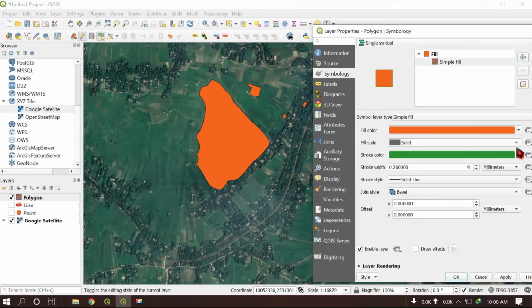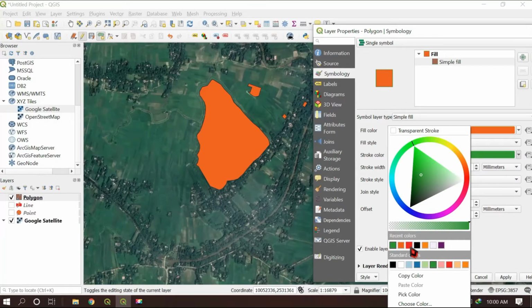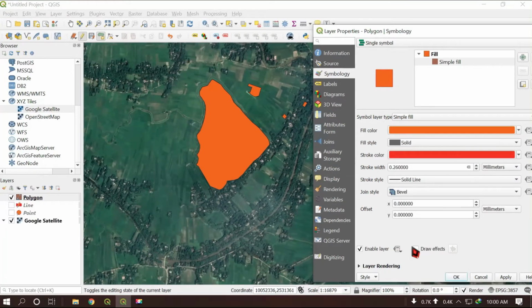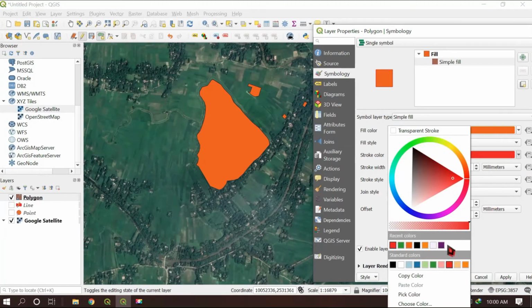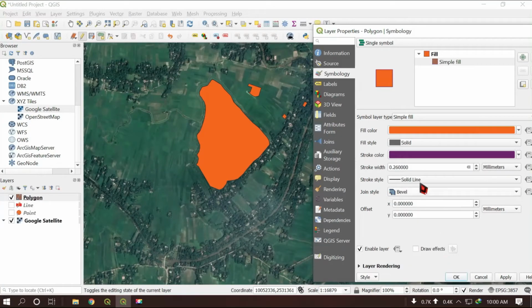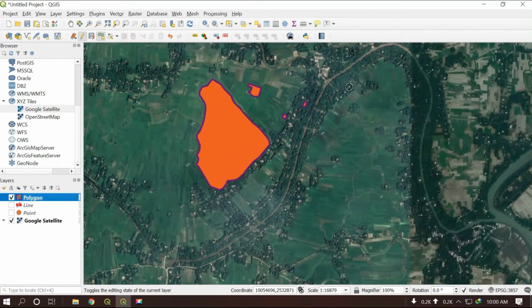Now to change the boundary stroke, I'm changing the boundary color to red. It doesn't fit that much, let's make it purple. Select the purple, increase the stroke to 1 and click apply, and you can see the boundaries are more clear right now. Now click on all those layers and let's activate them.